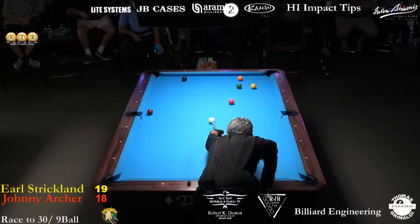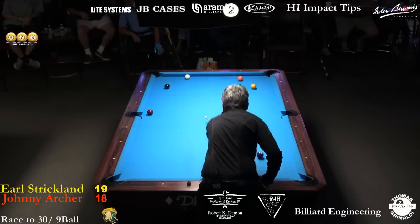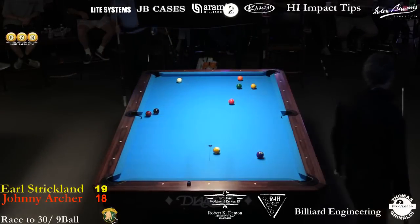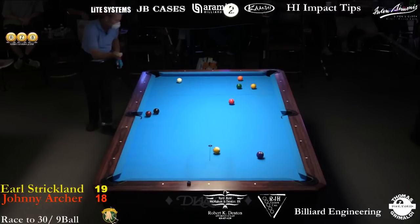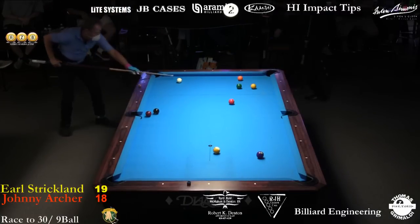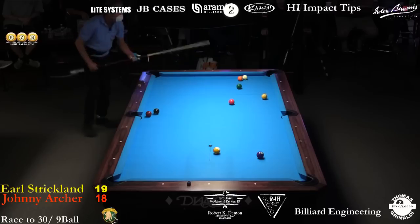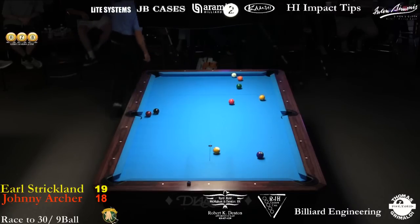Yeah, he's pushing to a kick here. He's trying to tie up the 8-7. It's not a bad shot. He pushed to a kick, tied up the 8-7. I like that. Oh, Earl's got the edge of this one. Just going to put him behind the 5 here. It's a good shot. Yes. That's a good shot.